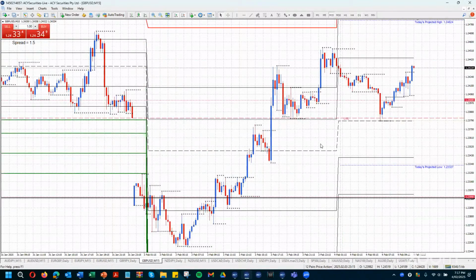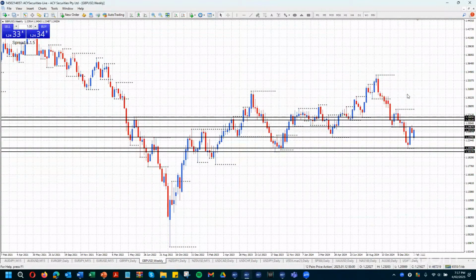All right, pound dollar. Weekly look is in a downtrend. I've been saying since the start of the year that I felt the euro dollar and pound dollar had maybe put in a low. And we gap down below this low, but we moved back above yesterday. So that's kind of bullish in that we couldn't hold below there. And now we've already filled the gap. So the question will be this week, what happens if we retest 124.87 here? Is it going to once more hold there? Or are we moving back up the range?